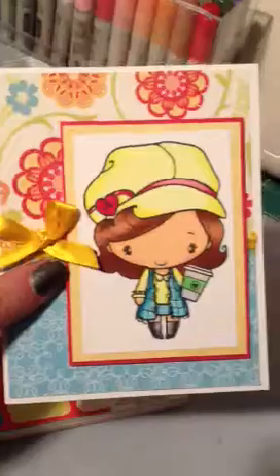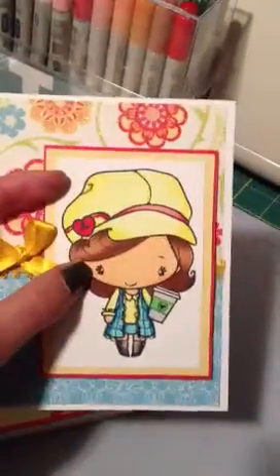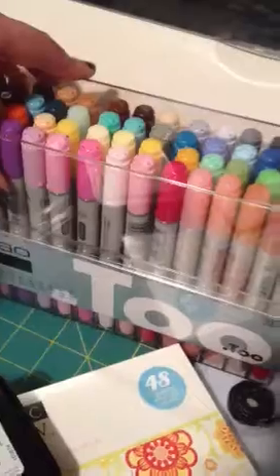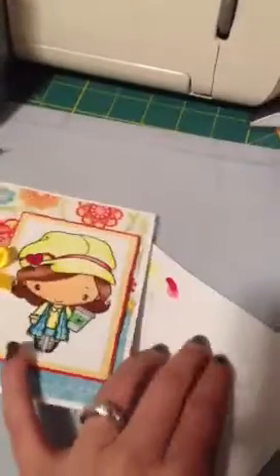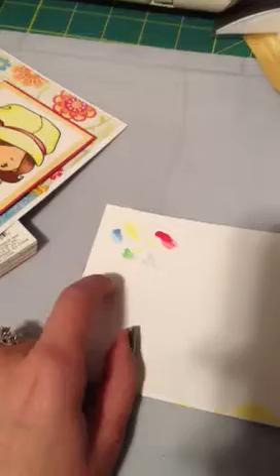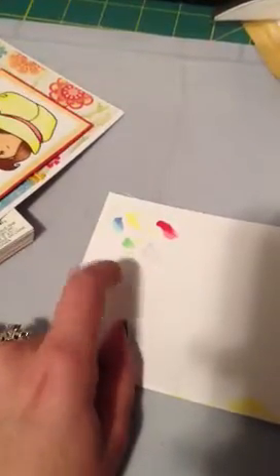She's trying to get started using her Copics, which I just barely started with mine. But I can give one tip that I like to use. I bought this set and the colors don't all go together, so one tip I use is I take scratch paper — the same paper you're going to be coloring your stamped image on — and I pick my colors by putting them on there and seeing which ones blend better together or which ones match. I do them close together so I can see, and I might try to blend them a little just to see, or use it as just a tester.